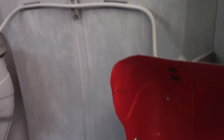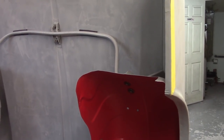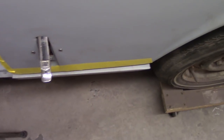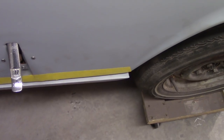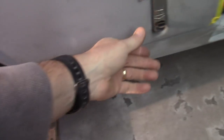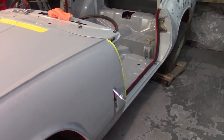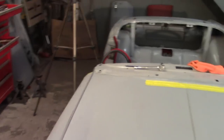I know when I go to flex and pull down on that side, both sides are going to get pushed out equally, so I want to try to get as much correction as I can by tightening these brackets down first. Alright, so again it looks like I'm right back to where I was yesterday before I figured this whole thing out — I've got about a half an inch gap there, and I'm sticking out a little bit over here. A lot of that can be taken care of with the clamp, but obviously this side is sticking out pretty good still.